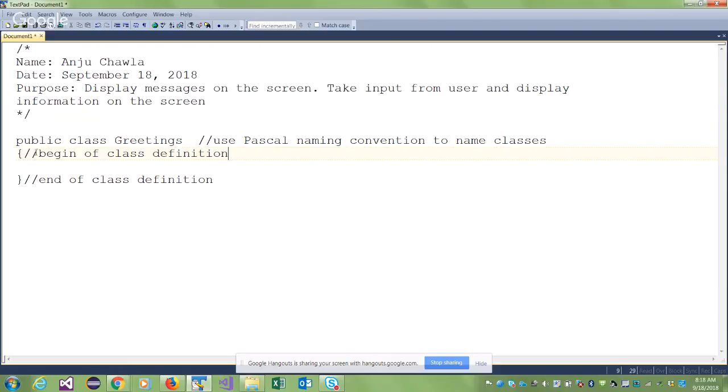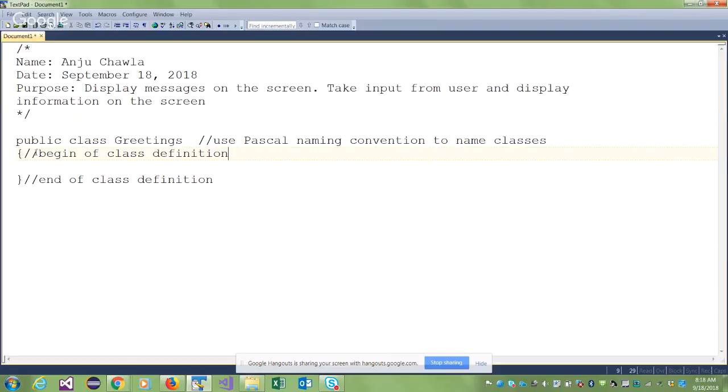I'll repeat, what is a class? A class is basically how I look and what I can do put together. So data and functionality put together into a definition, with an open, a begin, an end, and given a name. It's just a definition. So car, it's a class. It has a blueprint. That's what I'm trying to do. I'm trying to create a class called greetings. And then if you need to work with it, you'll have to create objects of it. And those objects are physical. So a real car is an object, and the blueprint of a car is a definition.